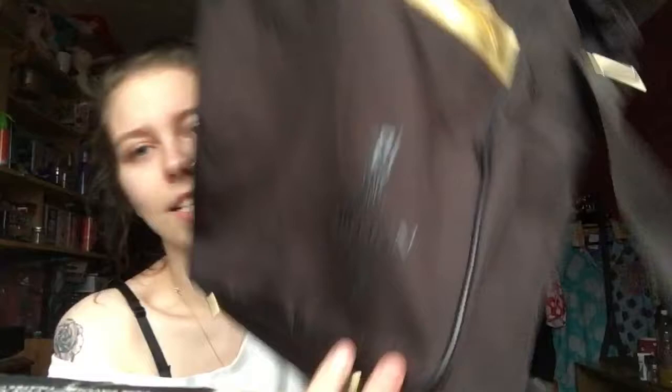This bag cost me a pound. I got it because we didn't have enough bags to carry all our stuff, and also because it's a Paco Rabanne 1 Million aftershave bag. I'm not sure whether they did these in gift sets or if it's authentic — I just thought it looked nice. It's got the little 1 Million logo on it and the Paco Rabanne name on the side, but no tag on the inside. Either way, it was a nice bag for a pound — better than using more plastic bags.